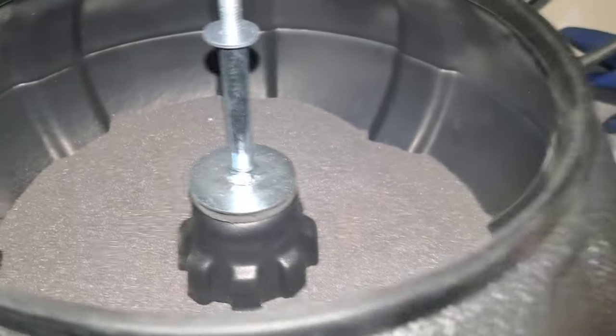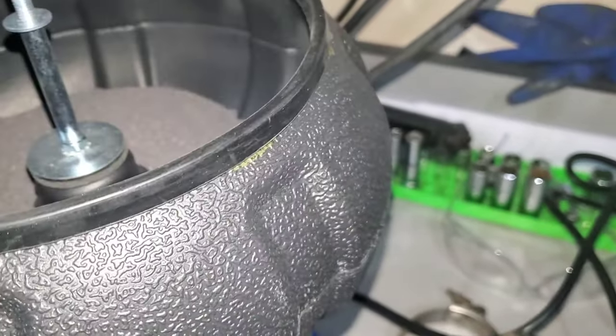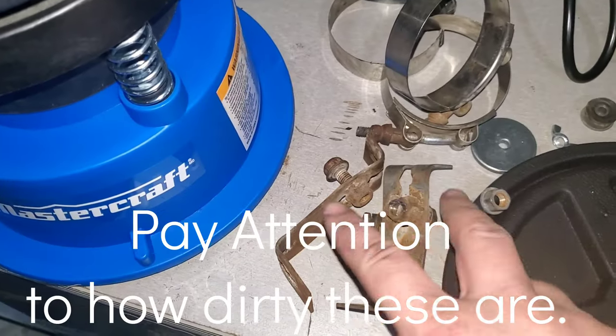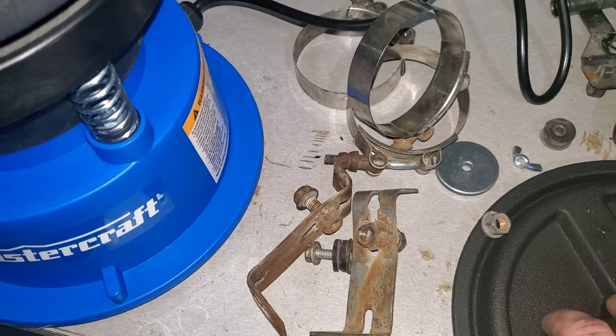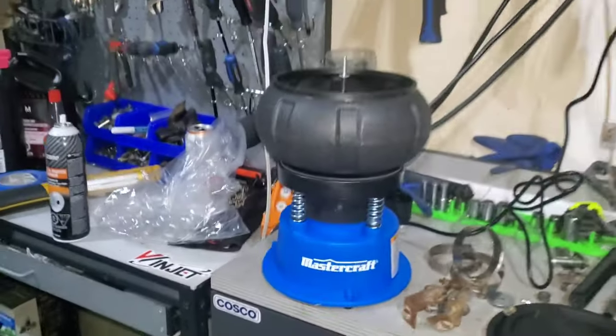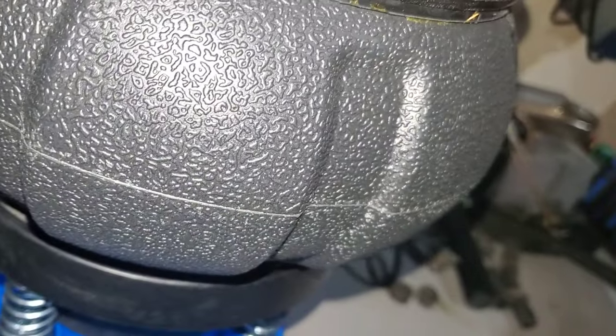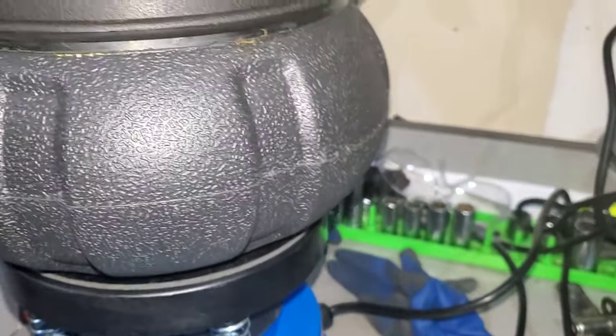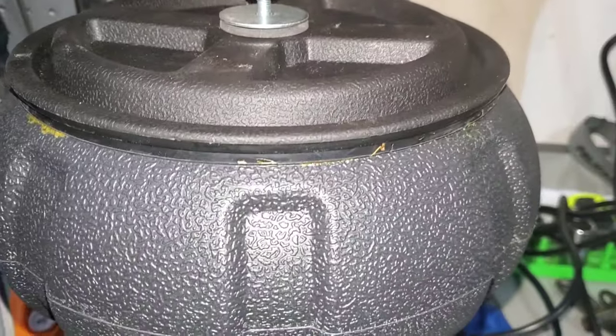And I'm going to show you guys raw and unedited on how this thing performs. So I'm going to go around and find — these are what I have so far. I'm going to go find some more. We're going to put it in there and see how it turns out. It's been about 20 minutes. Let's check out the contents here. There's some stuff leaking out — or what is that? Maybe it's just an original seal. I don't know.